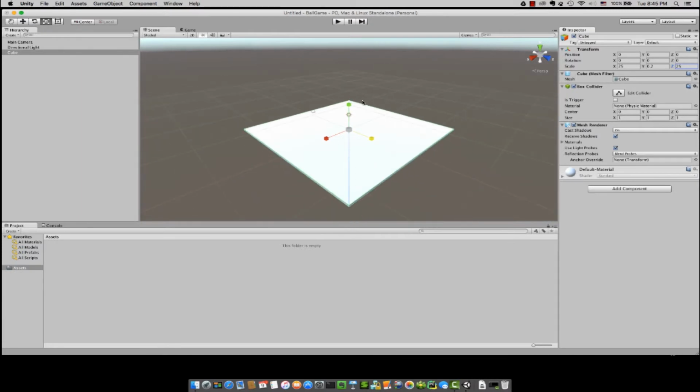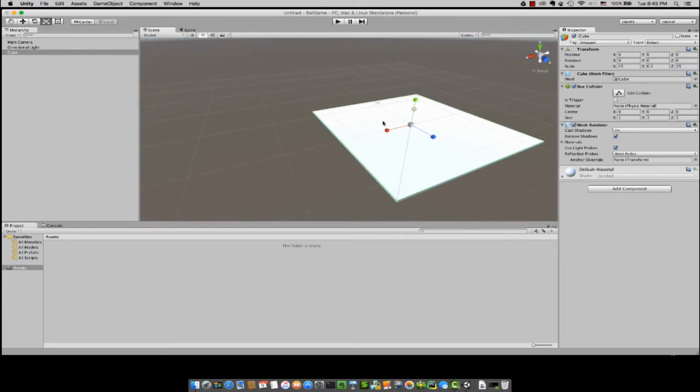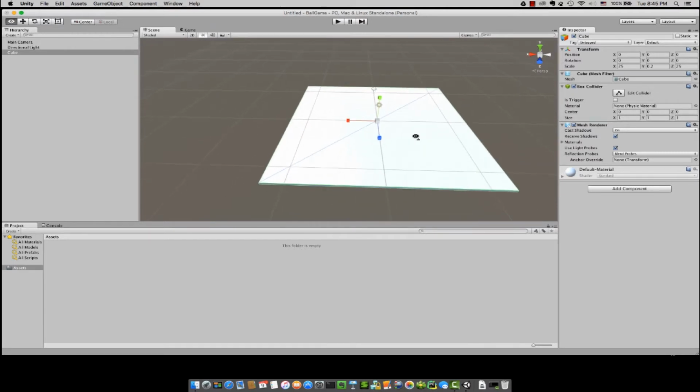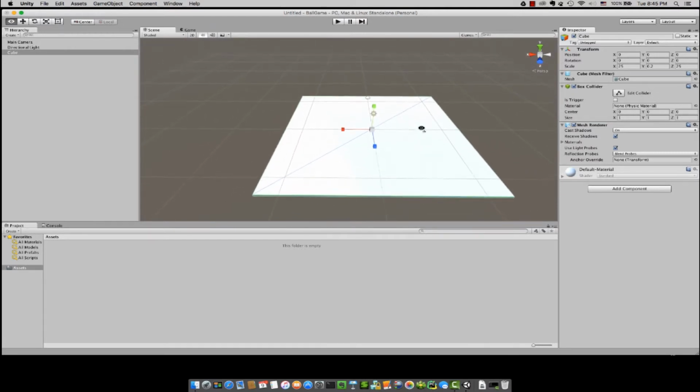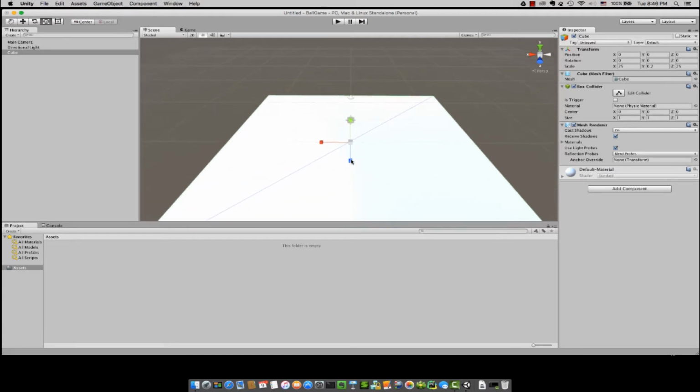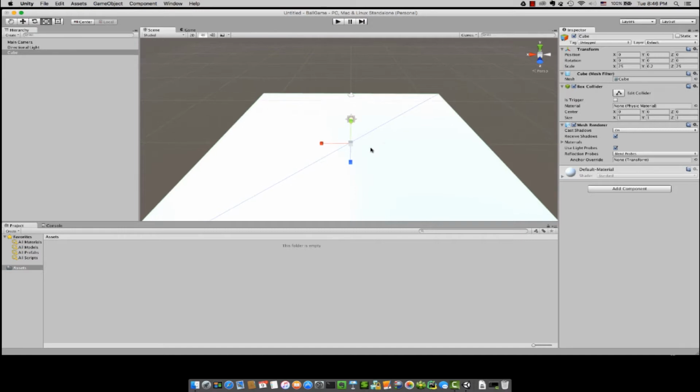Let me zoom out a little bit, and I'm going to go ahead and start positioning my camera the way I want it. So I'm going to manipulate the scene until I like the view that I have, and I'll zoom in just a little bit so that I am just above the play area. All right, so that's fine. I'll go ahead and align my camera.